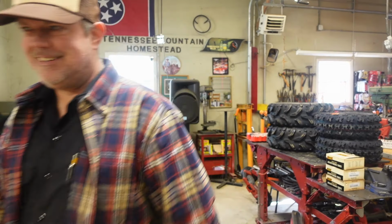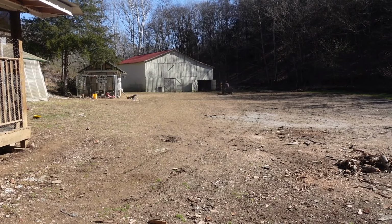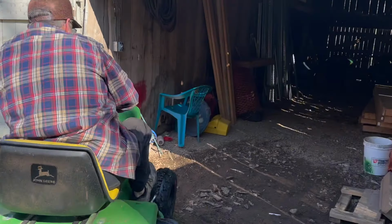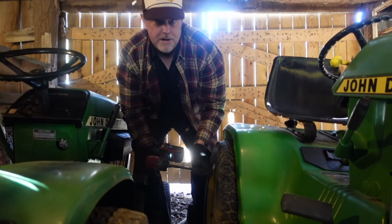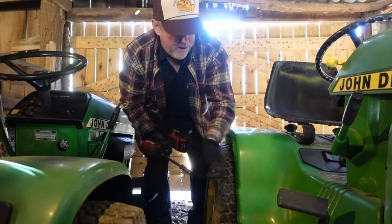Get out to the barn and gather up some turf tires. We're gonna go ahead and take these tires back. These were the ones that were on my tractor before. We're gonna make a burnout pad and we're gonna send these things where they belong, straight to the smoke yard. We got some tires, we got some plywood. Let's go make a burnout pad.